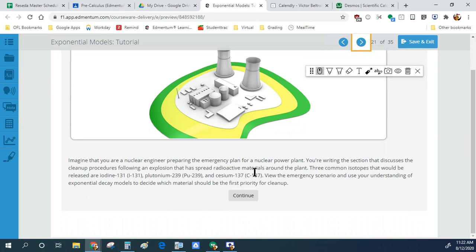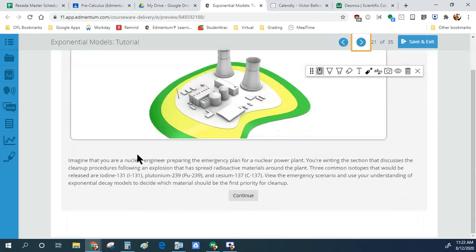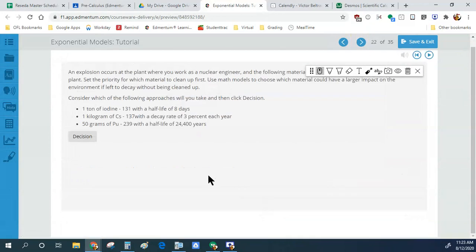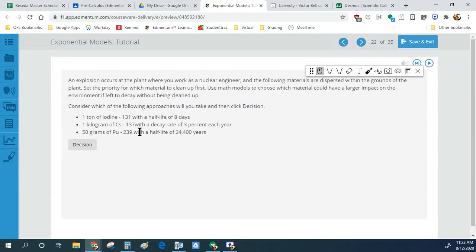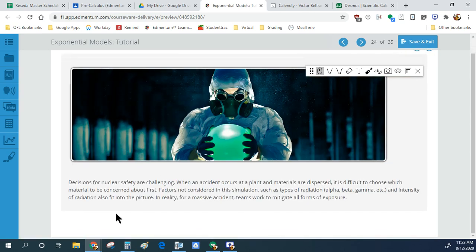So this is talking about the different types of chemicals that we're seeing here. This is why exponential growth is important, so we can see how long it would take. So view this scenario. Again, guys, with the videos and stuff, just make sure you read them to get an idea of all this information. But this just tells you how long it would take to decrease over time. So I want to go more into the math rather than all of these other things.